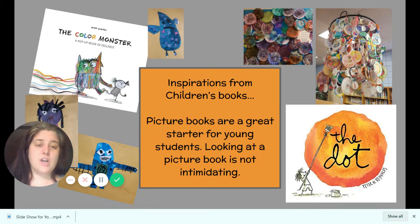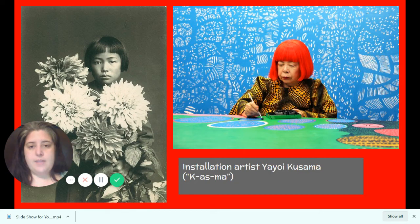We will be talking about another pretty heavy topic, the challenge of being creative and how that takes courage, by looking at The Dot by Peter H. Reynolds. The Dot is a great way for students to think about the courage it takes to express their emotions and put those on paper in an artwork. It is a great way for students to create work independently, but then also work collaboratively.